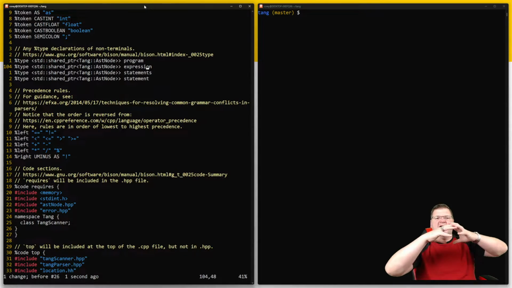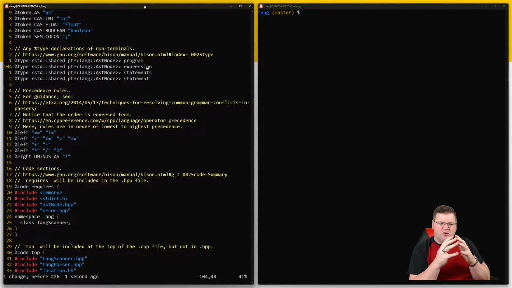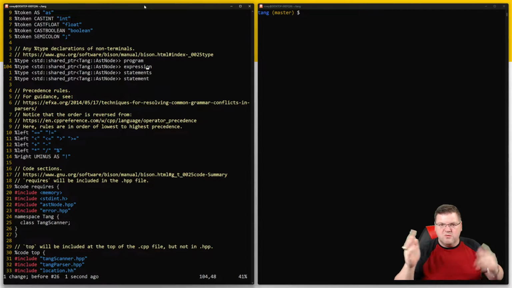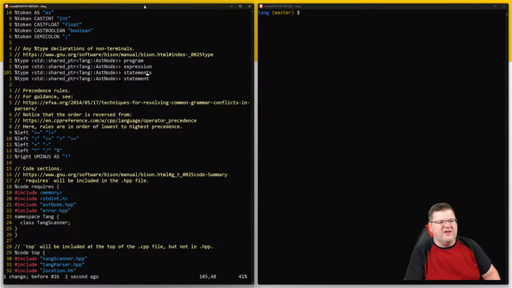Remember, an expression is kind of like a part of something. You know, 1 plus 2 is an expression, but the 1 itself is also an expression, and the 2 itself is an expression. And you put them together, and that's an expression. So it's an expression that is recursively defined. And a statement, then, is an expression that's followed by a semicolon. And then statements is a statement, so that's an expression followed by a semicolon, followed by another statement, which is an expression followed by a semicolon. So one or more. Yeah, I think I like that.